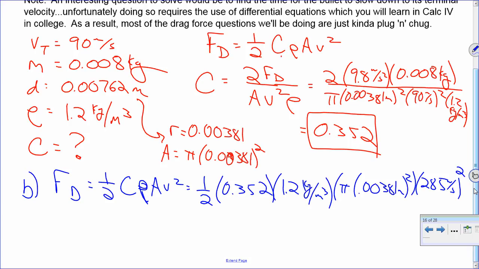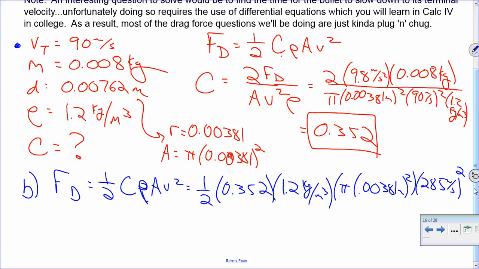Yes? So, why would you have to do that entire equation? Why can't you just go to the first one and be like, oh, that's the drag force there? Because they're different speeds. So the drag force in the first one was when we were going at 90 meters a second. I see. And now we're going much faster, so our drag force is going to be much bigger. Sorry. No, don't be sorry. It's a good question.